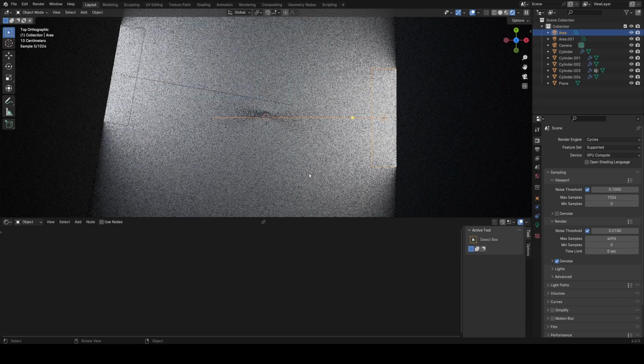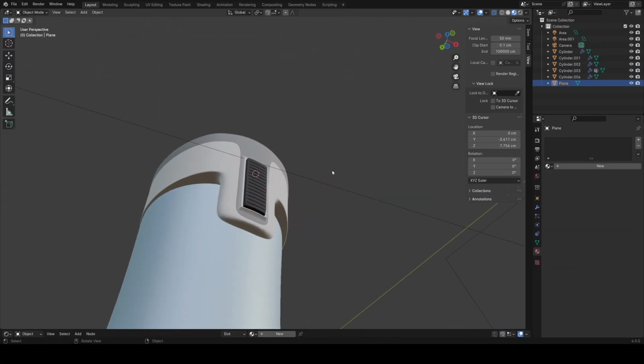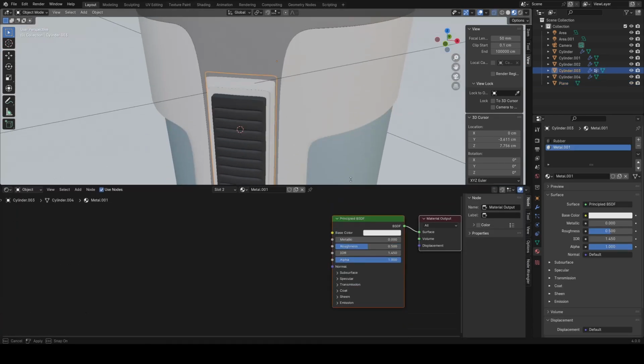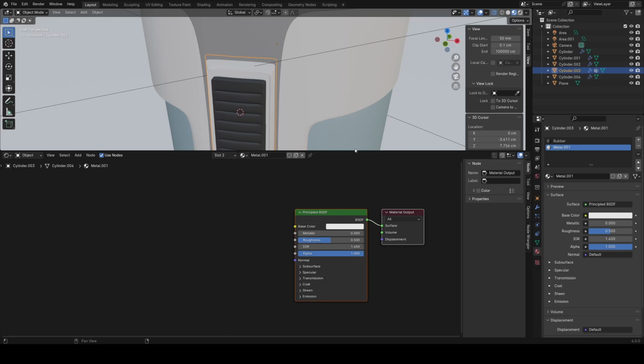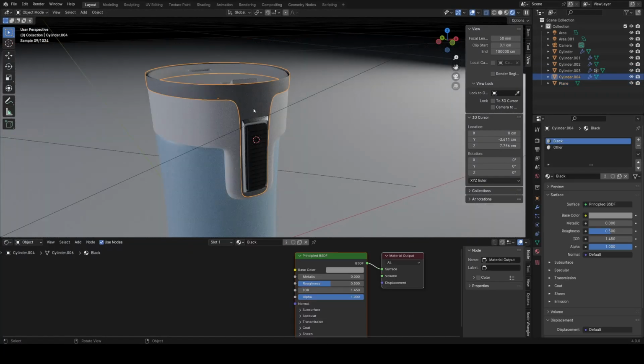Compared to modeling, lighting is a breeze, so let's get on to the fun part, materials. You can give your rim object and your cap a black material. Here it already has a black material because of other reasons, but nothing changes. I also turned down the roughness and turned up the metallic values on those to make them look metal. In my scene, I made the actual button a different metal, but you don't need to do that if you don't want to. Once you give the body a colored material, you're almost done.